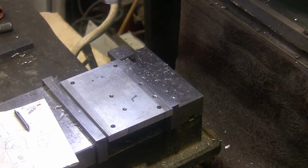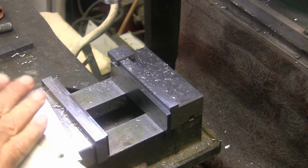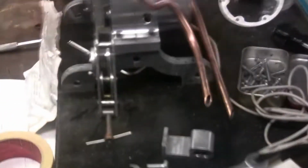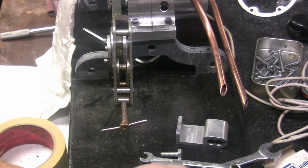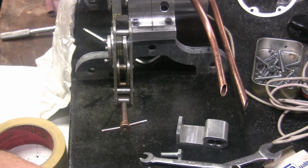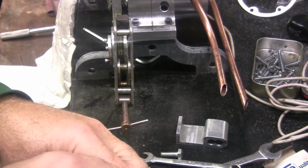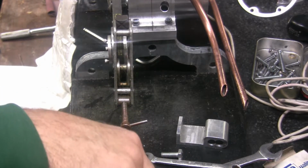Okay, so we got the holes roughed in. They're just kind of roughed in now. And we'll go back over to the surface plate and lay this on there. Actually I think I need to bolt this one down, or get the bolt started in it anyway. Get me close. There's going to be adjustments. I'll be able to adjust it around.